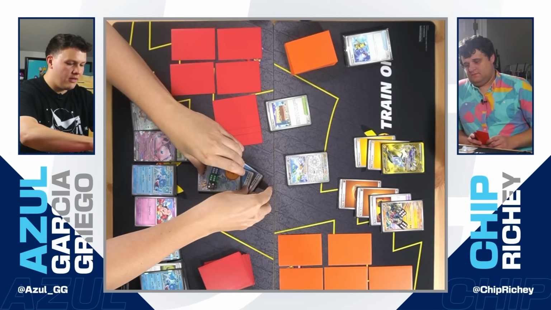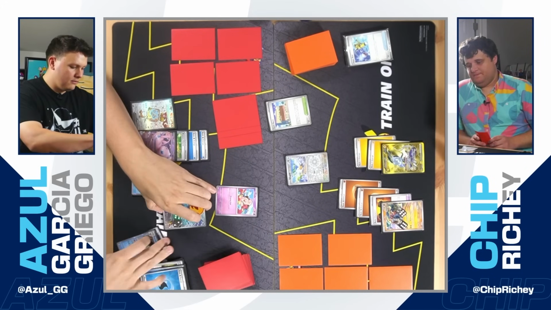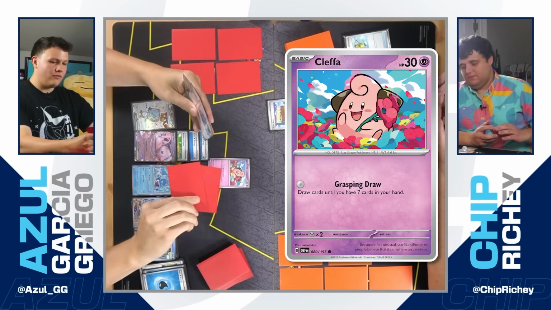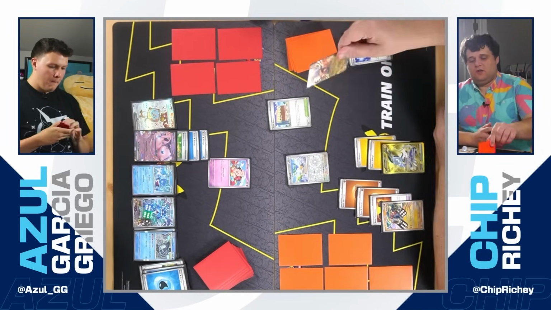I will then retreat my Palafin to my Cleffa. Yep. And use Grasping Draw to draw cards until I have 7 in my hand, drawing 4. Makes sense. I'll draw for turn.